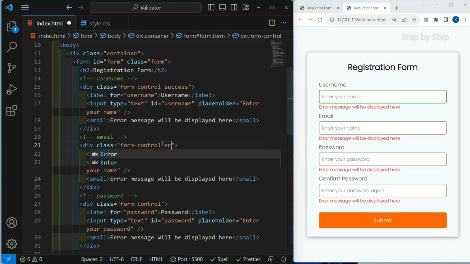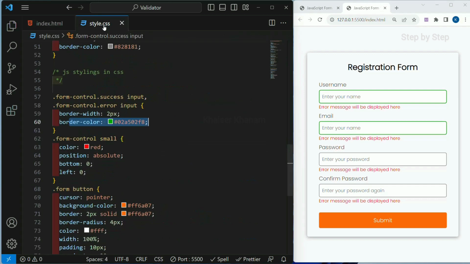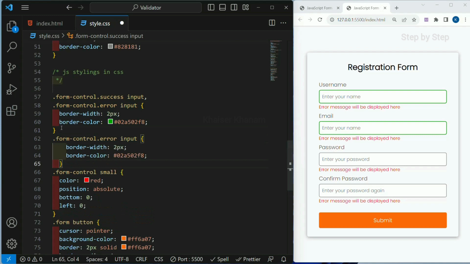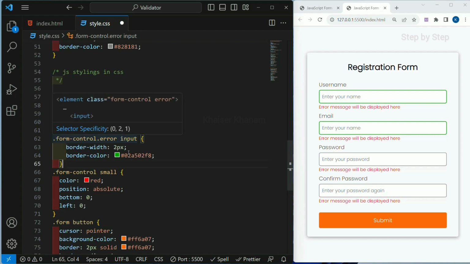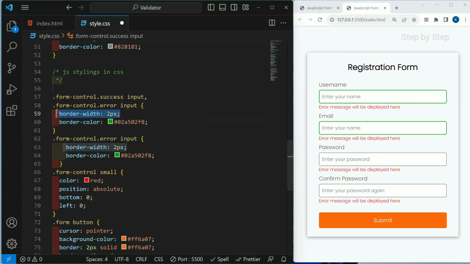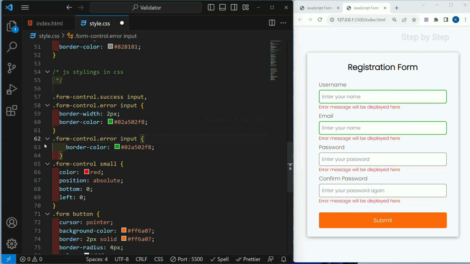Now here, if I give error, save this, you can see again I am getting green color. For error, I should be displaying red color. I will copy this. Below this, I am going to paste. If my form control is having error, we have already given the border width. I will remove this.